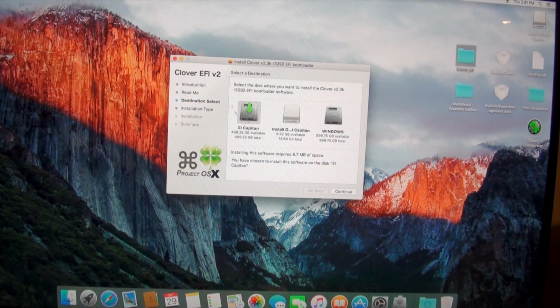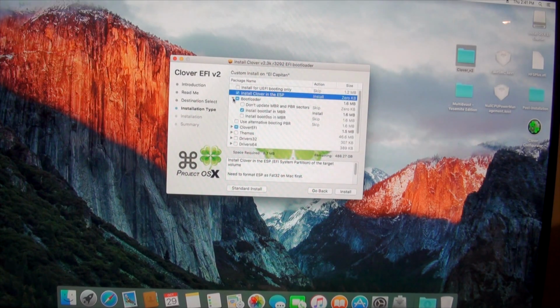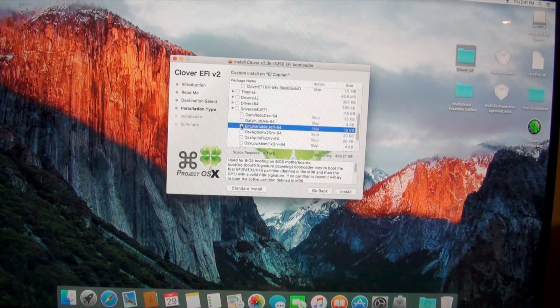Okay, change install location. This time you want to make sure that it is installing to the hard drive. So whatever you name the hard drive, it should be a very large amount of gigabytes, however many gigabytes your hard drive is. So select the hard drive, press continue, and then select customize. Now under customize, you're going to select install Clover in the ESP as we did before. Under bootloader, you're gonna press install boot0ss in MBR, and then under Clover EFI, you're just gonna make sure it's 64-bit SATA. You're gonna go down a little bit. Under drivers64UEFI, you're gonna select EmuVariableUefi-64.